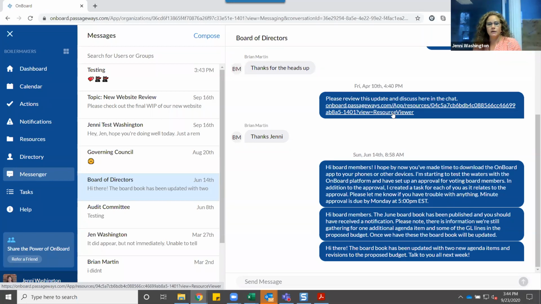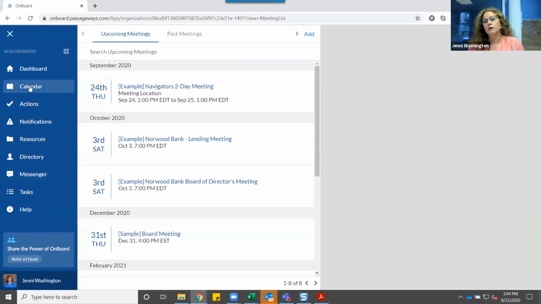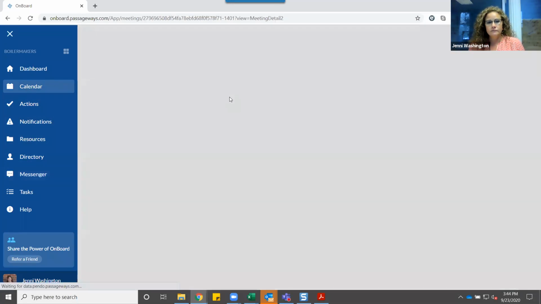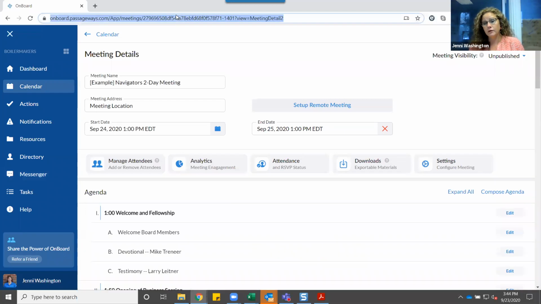So one of the use cases might be, let's say you published your meeting, it's all visible, you received some additional presentation or an updated report, and you update your meeting. Now, how are you going to communicate out to that committee or that board group that you've just made a change? Messenger is one easy way to do that, right? You can compose a message, select the appropriate group or groups and individuals if you need to do both. And then you can simply go to your calendar, click on the meeting, and the URL at the top is specific to the meeting page.